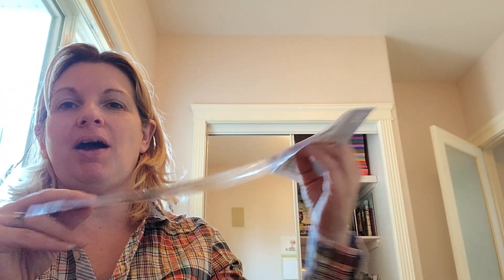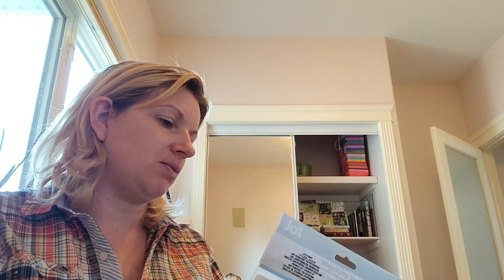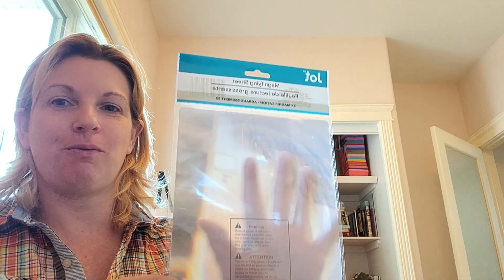Finally, this magnifying sheet — I have one I use in my Bible all the time. I can't afford my glasses until the middle of next month, and then when I order them it'll be a few weeks after that, so probably about six weeks before I get glasses. I find it very hard to read my Bible — at Bible study Monday night I was using my glasses as a magnifying glass and it wasn't working. So for a dollar fifty I grabbed another magnifying sheet and they really do work great.